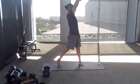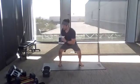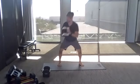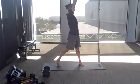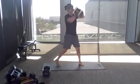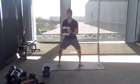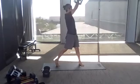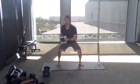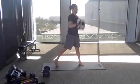These total body movements become so important, right? If you're grabbing that big Amazon box, you're not just doing a bicep curl. You're not just doing a lateral raise. You're not doing bodybuilding in the real world. That's why we need these big total body movements. Really focus on the hips, the spine, the shoulders. Come on. 2, 1, and time.